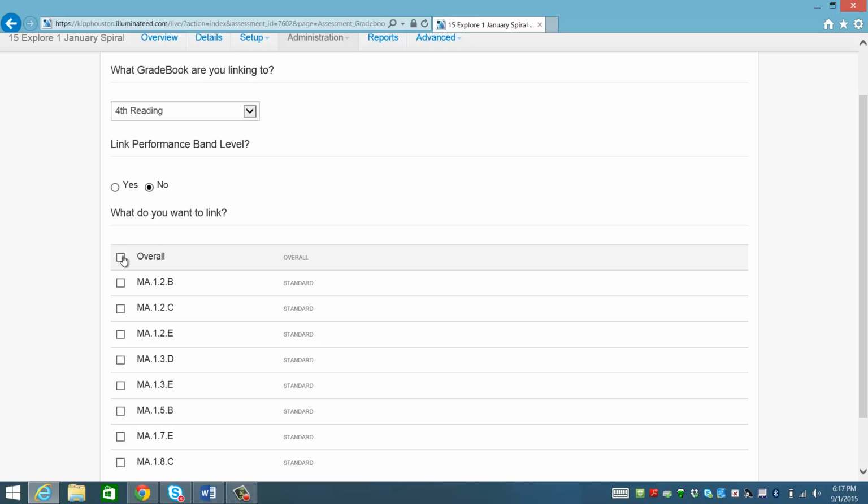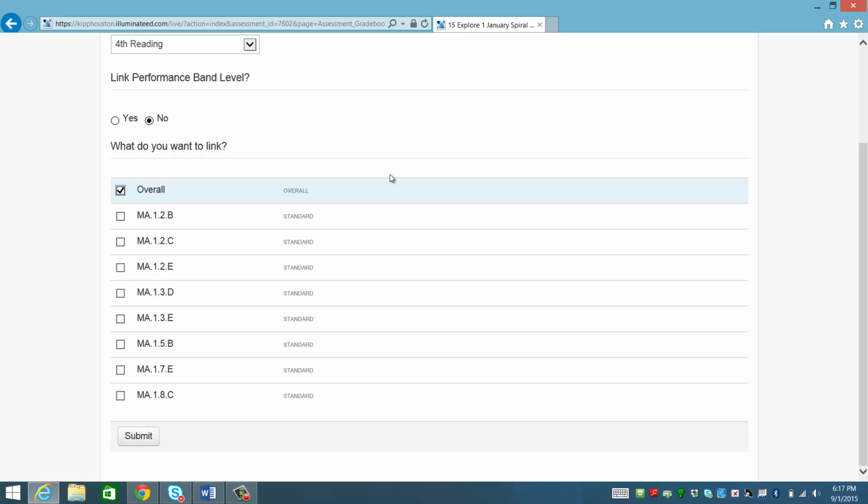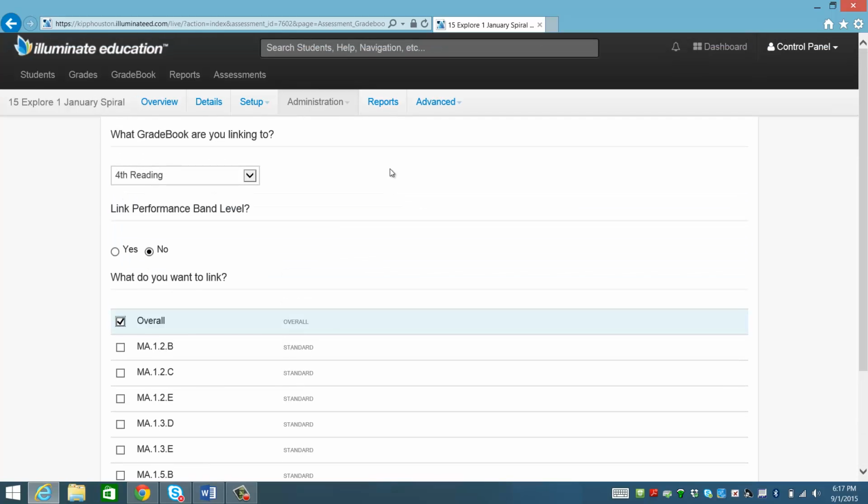I only want the overall score to be added into kids' grades. So historically, we've done some of the kickboard work where we were averaging the standards, but because we're making our tests in such a way that the standards on the test are going to be weighted, so that if the standard is very important to my course, I will put 5 questions. If a standard is not as important in the scope of the course, you would probably have about 2 questions. And so because the teacher is making the decision on the test, we're going to go ahead and click overall for that. So you'll click overall and you'll click submit. I'm not going to submit this one so it doesn't go into Annie's, but once you click submit, all the data will be uploaded into the gradebook for you.